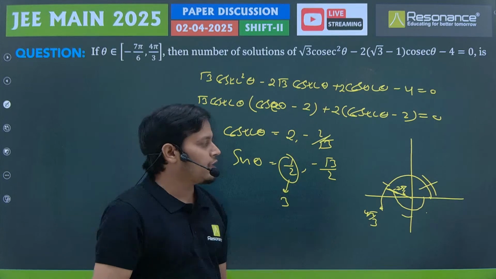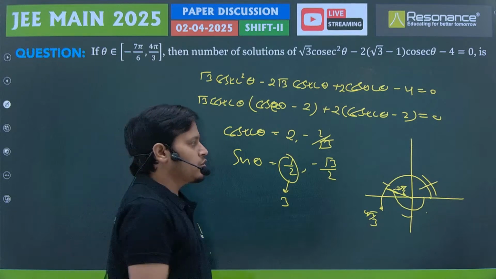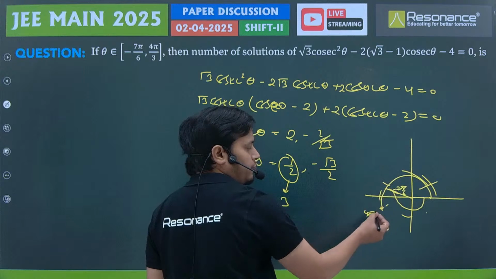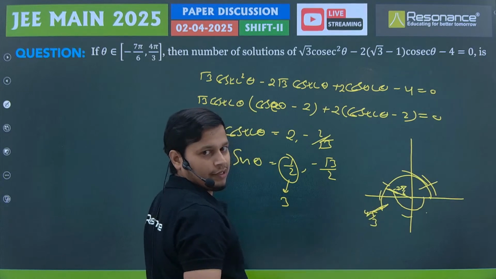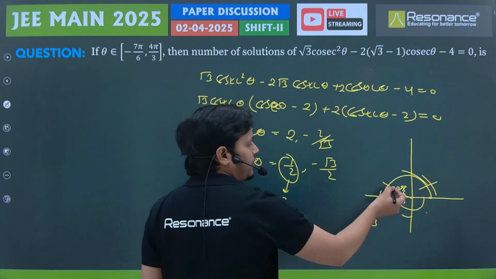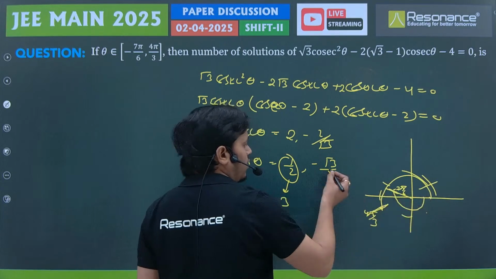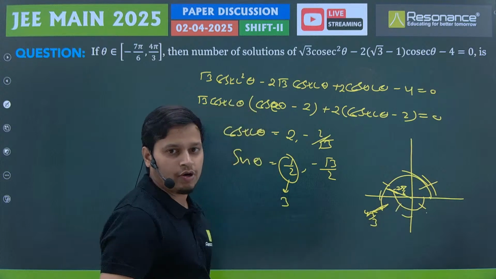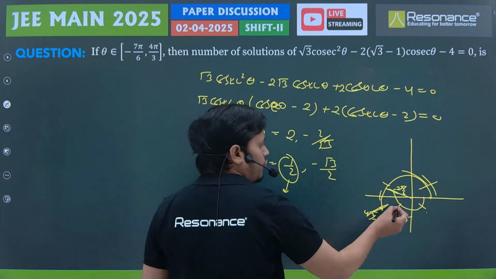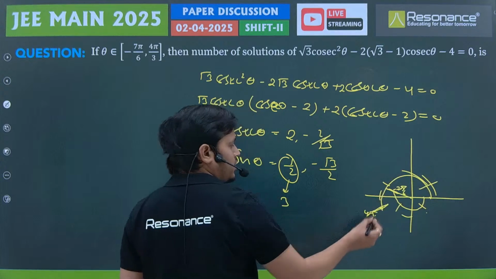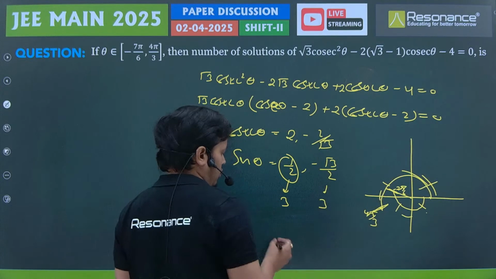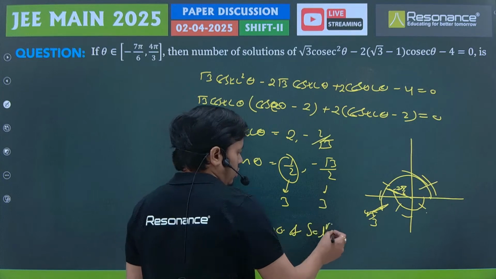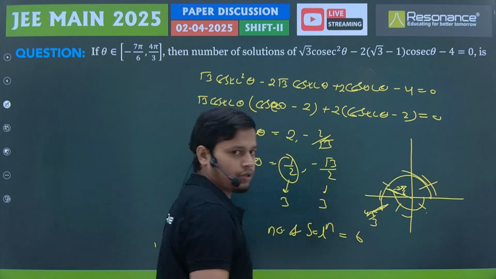Minus root 3 by 2. Now sign is negative in the third and fourth quadrant. So when we talk about this one solution, here you will not get any solution. One solution you will get at 4 pi by 3 only. Okay. In case of this negative values, minus root 3 by 2, one solution will be in fourth quadrant, one will be in third quadrant. So again 3 solutions, 2 for this range and 1 for this range at 4 pi by 3. So total number of solutions, that is equal to 3 plus 3, that is 6.